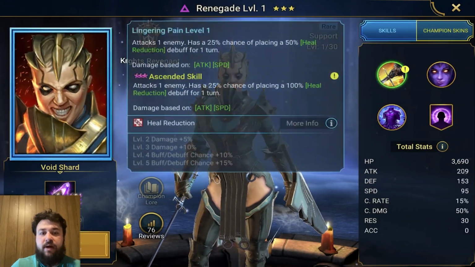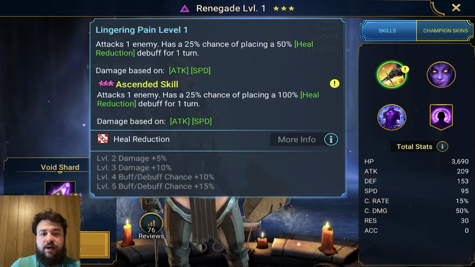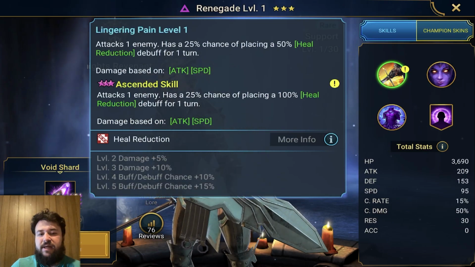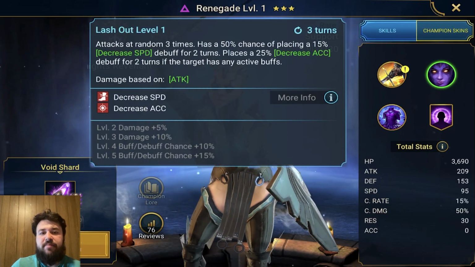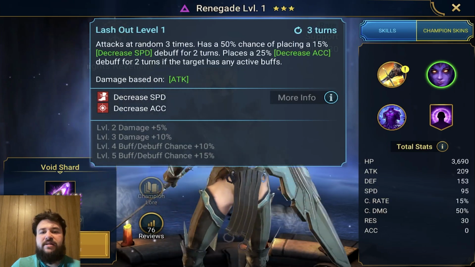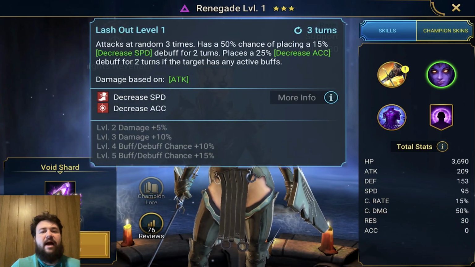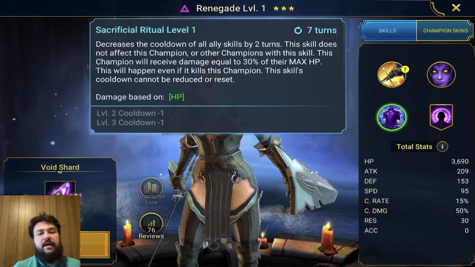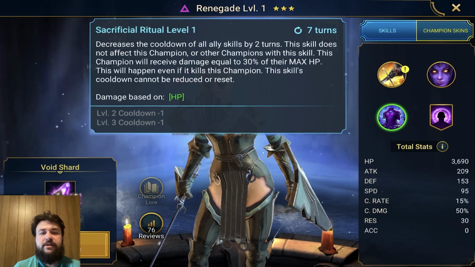Renegade, a nice rare actually, that places heal reduction on the A1, 50% land rate, attacks 3 times at random. On the A2 with a 75% chance of placing small decrease speed, places small decrease accuracy for 2 turns if the target has any active buffs. And then the A3, the part that makes her good, on a 5-turn cooldown, decreases the cooldown of all ally skills by 2 turns.